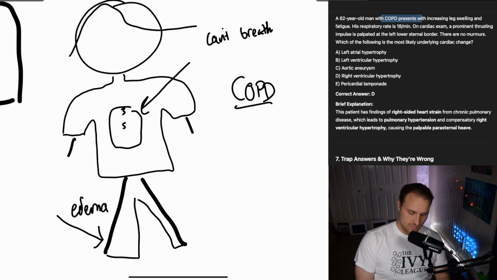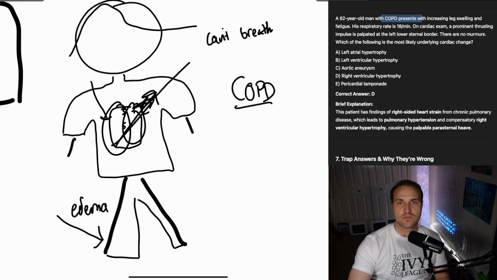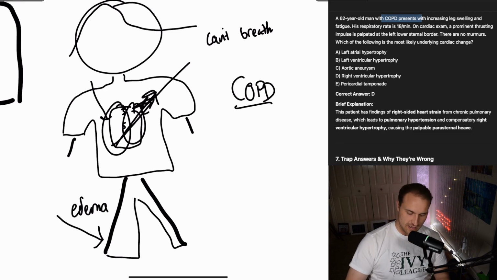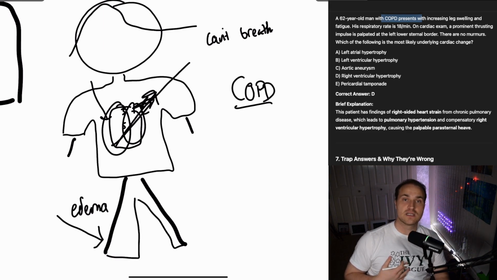the right ventricle, because if you think of your heart, the right side is pushing your lungs. It's forcing it to work harder and grow thicker. And so that thickened right ventricle then pushes against the chest wall, and that creates this palpable heave. So you have no murmurs necessarily, but you have the pressure overload, and you have that adaptation of the right ventricle. And so you can actually feel the impulse, and so it's going to be right ventricular hypertrophy caused by lung problems.